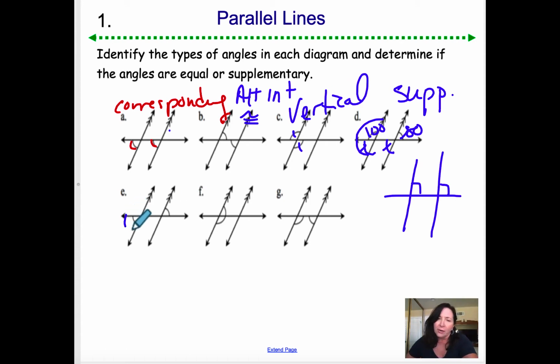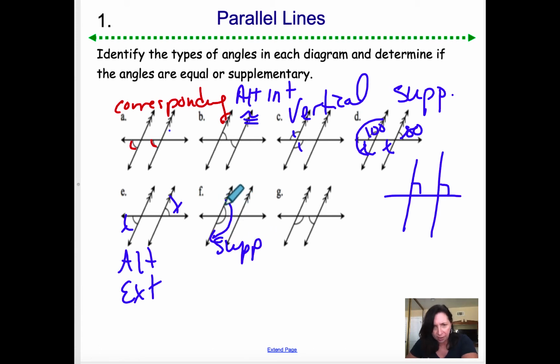These two angles down here are what we call alternate exterior angles. And those angles, yes, are congruent. These two angles here are what we call supplementary because they do create a line. They make a line. We also call them a linear pair as well. And unless, like you have this example where they are perpendicular, then they are not congruent. If these two lines were perpendicular, you would have congruent angles. They would both be 90, right? So then you could say that they were equal, but it doesn't say that.